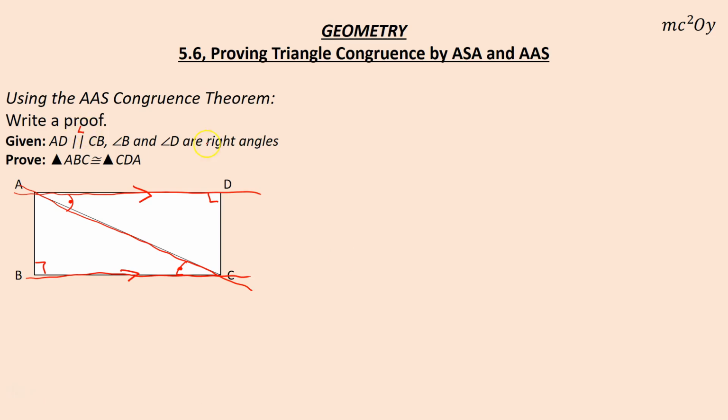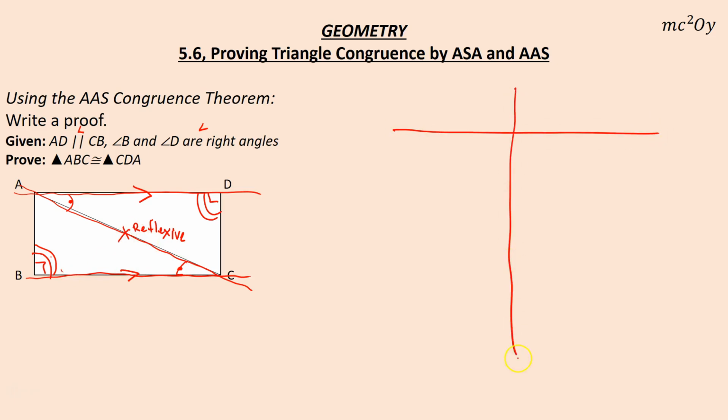I know that B and D are right angles, and I know that those are also congruent to each other because they're both the same measure. All right angles are congruent, so I get another angle out of it. So if I'm going to use angle angle side, all I need is a side that's not included between the two angles. So here's angle, here's angle. Well, I get this side right here, which is not included, by reflexive. Okay, so I've got angle, angle, side. That's all I need. So there's my plan for my proof.